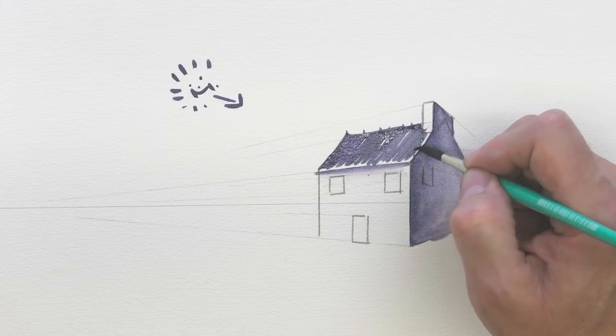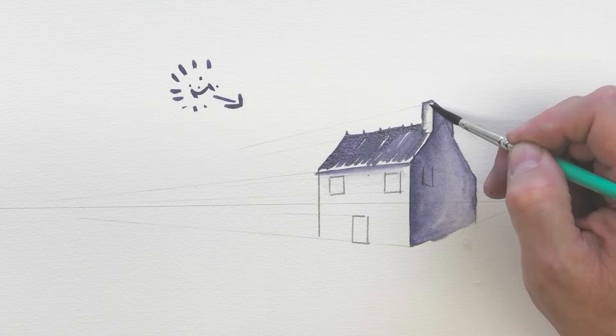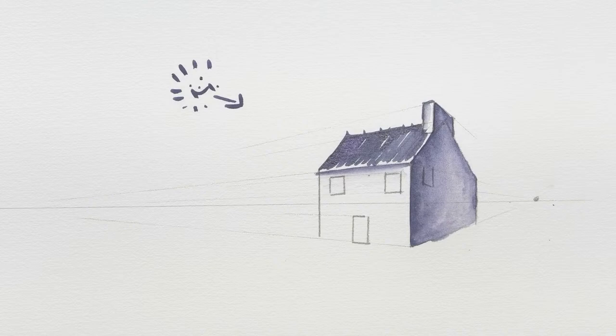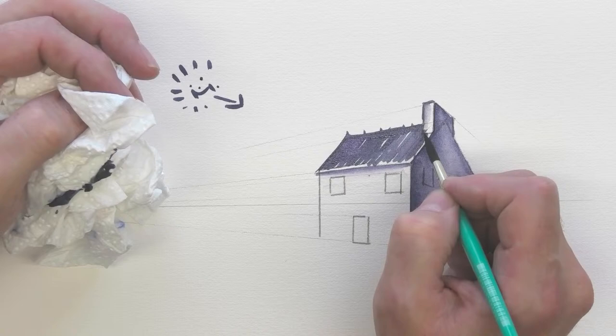Beautiful little building there. I'm just going to darken the L shape on the corner of that chimney. Why have I done that? Because I want it to stand out against the white. I clean the brush. Notice I wiped the brush almost dry, and the reason for that is because I wanted to get the impression of the paint not blending away too far. If you've got a big area to work on, then you can just do a couple of quick taps. But if you want to blend a lot of paint away, that's when you tend to be a little bit more careful about where you pop your colour.